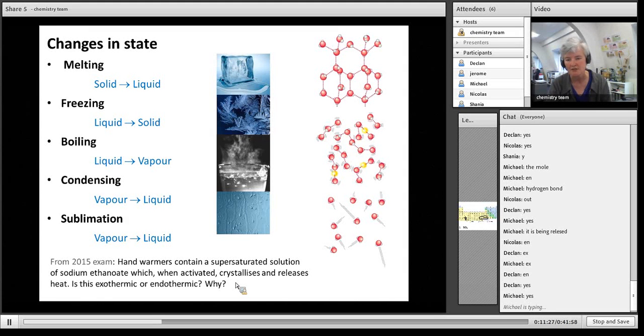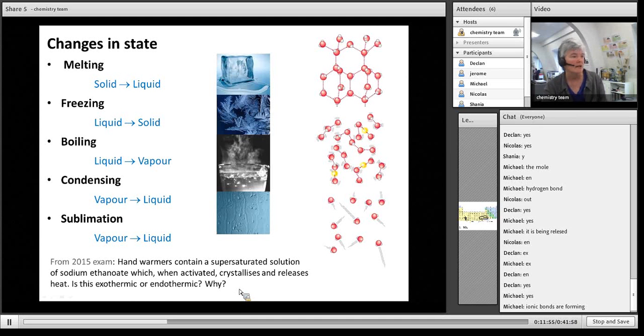So just for the rest of you, think of it like this: I've got all my ions in solution, pretty close together, and now they crystallize. My sodium ions, ionic bonds are forming. My sodium ions are getting surrounded by ethanoate ions, and my ethanoate ions are being surrounded by sodium ions. So I'm forming a lot of ionic bonds, and ionic bonds are strong, so there's lots of energy being released, and that makes it quite warm.